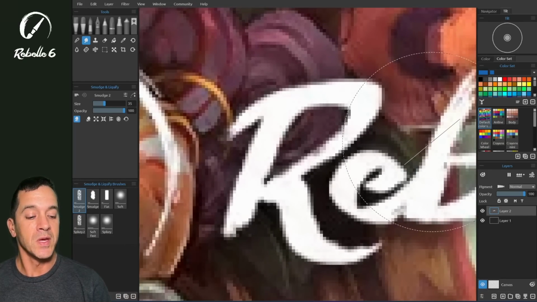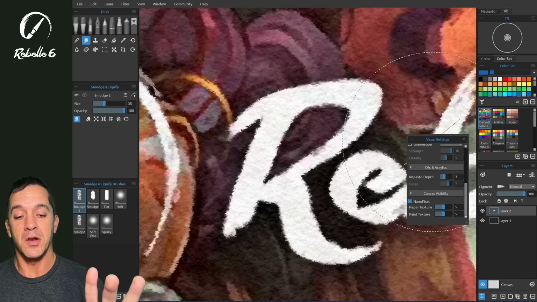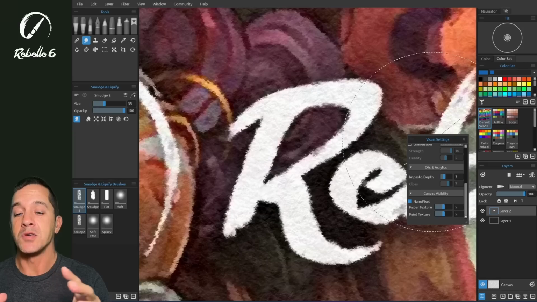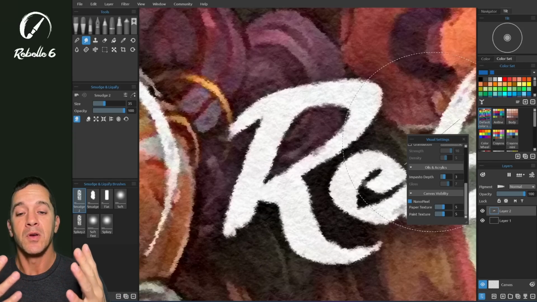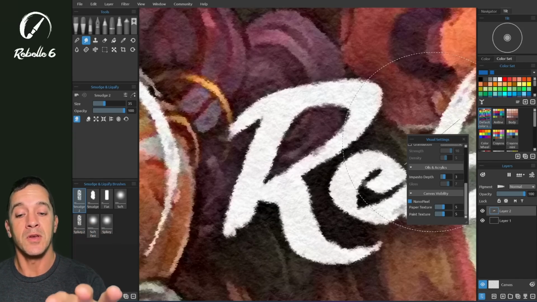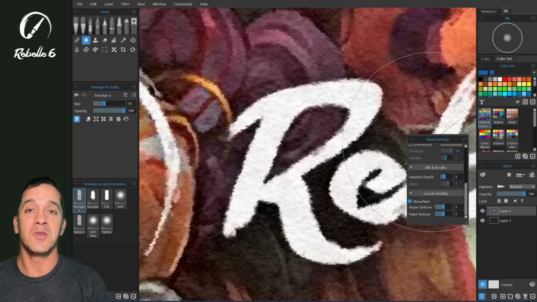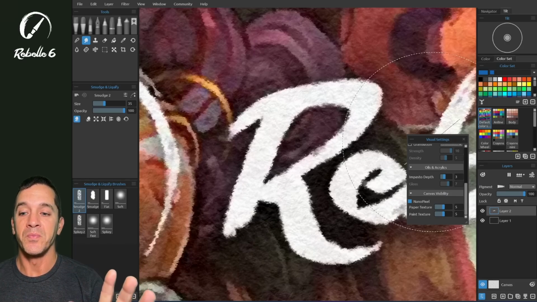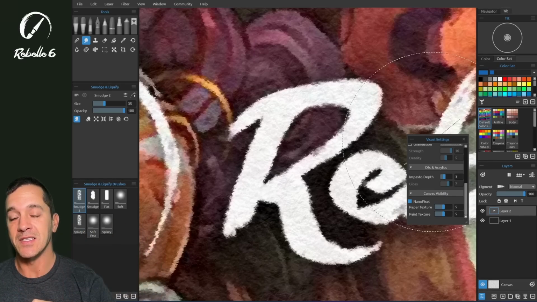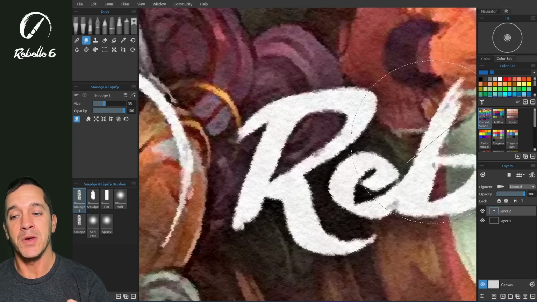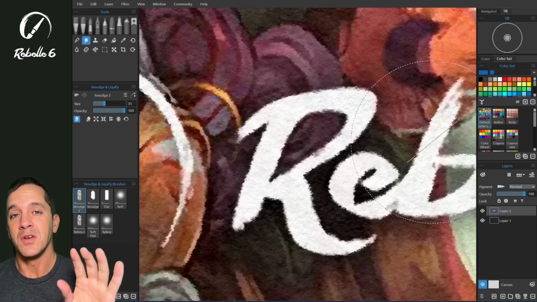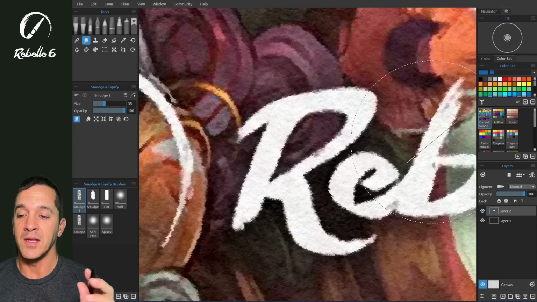This is very standard. Inside of Rebelle 5, there was an introduction to something called nanopixel. Nanopixel uses AI and machine learning to upscale whatever image you put into and onto the canvas. It uses the canvas textures as well as a lot of intelligent algorithms to produce a better looking image that you can print and it'll look beautiful. And so now inside of Rebelle 6, there is a Liquify tool. Similar to Rebelle 5's nanopixel, the new Liquify tool uses fractal image processing. So let's go ahead and take a look at that.